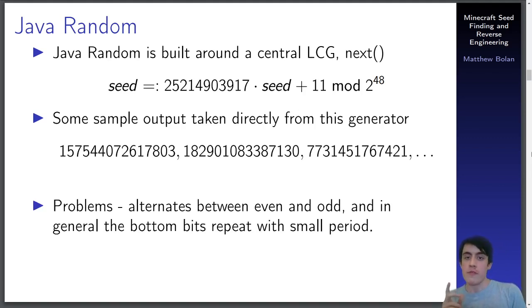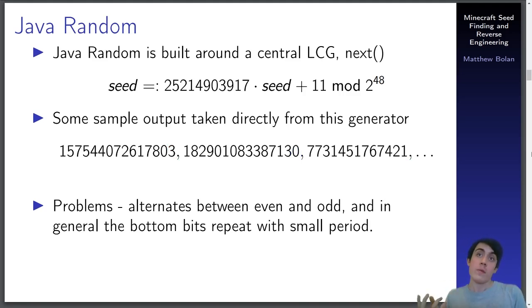Because if you take a little bit of a closer look at this, you're going to see that the numbers in JavaRandom have this terrible problem where they alternate between even and odd. You can see that's even the case in my sample output. It starts out as odd, and then you multiply an odd number times an odd number, that's odd, plus an odd number, that's even, modulo an even number, that's also even. And so odd gets sent to even, always. And likewise, even will always get sent to odd. You can convince yourself of that.